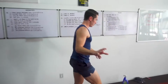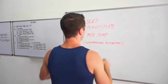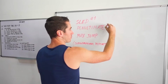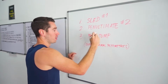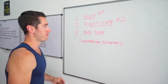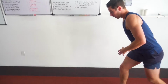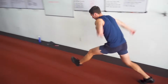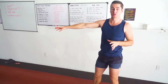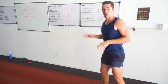So when in doubt, if you have knee pain, for your 2 jump days, jump day number 1 would just be working on the sled. Jump day number 2 would be penultimate. Pen means almost, ultimate means the end. By penultimate, we're talking about just the last 2 steps of a jump, which has its own drill for 2 foot and 1 foot. They're the most important 2 steps. You can become a hell of a jumper just by working on those 2 steps.